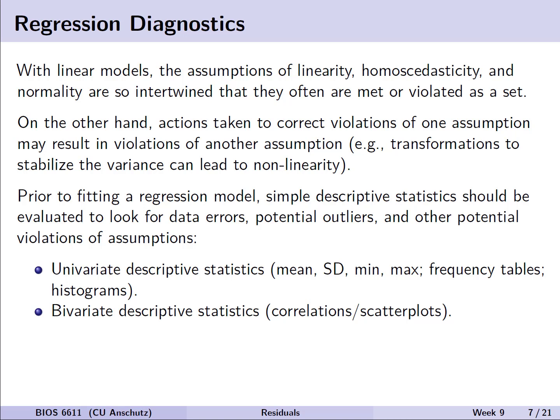Before we fit any regression model, it can be a good idea to look at simple descriptive statistics for potential data errors, extreme outliers, or any other potential violations of our assumptions. And these could be univariate statistics, such as the mean, standard deviation, the range, histograms, or bivariate descriptive statistics, correlations or scatter plots. And these are the ones that we'll focus a bit more on later when diagnosing our residuals.